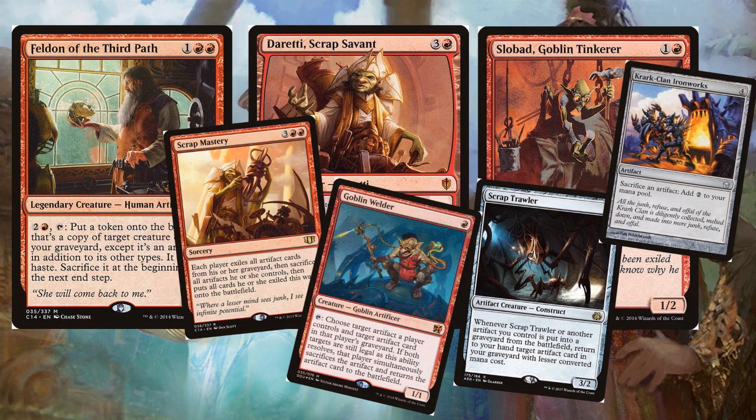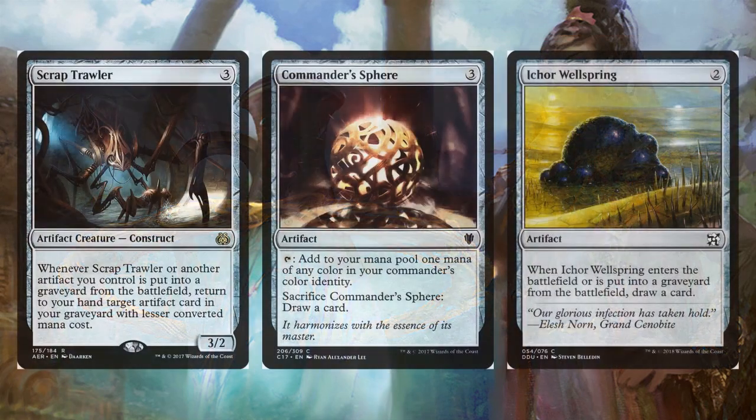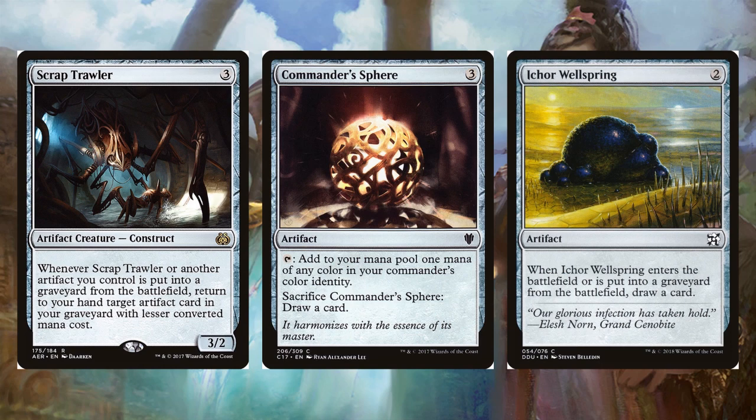And we can just deploy junk. Scrap Trawler, like I mentioned, but also Commander's Sphere. Ramps you, then goes to the graveyard so you can get it right back again. Ichor Wellspring. Two colorless mana. When you cast it with Jhoira, you draw a card, and then when it enters the battlefield, you draw a card. Then you sacrifice it, you draw a card, you get it back, you draw some more. It's crazy, and it's just this stupid little artifact, and that's what this deck can be full of. Stupid little artifacts that come together to make something bigger.